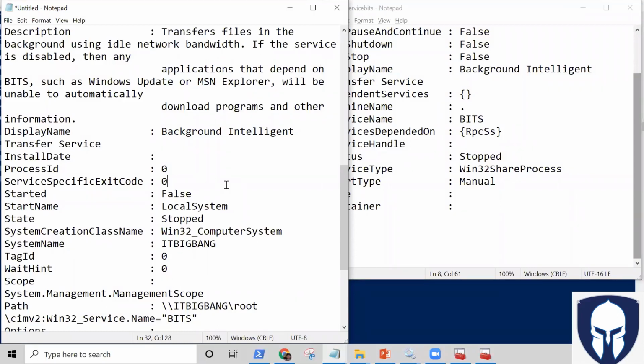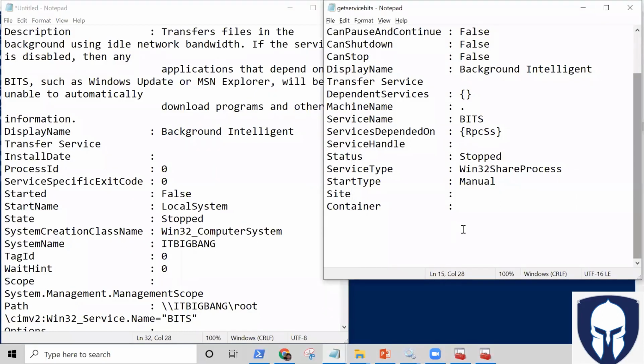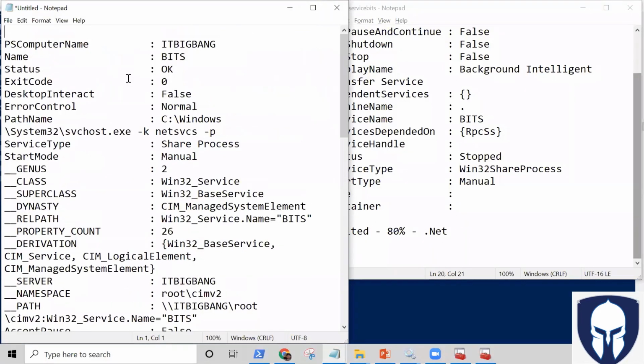So in simple terms, this is limited, I mean not limited, we have everything, but still it is limited. Let's say 80% from .NET, and this is the complete 100%.